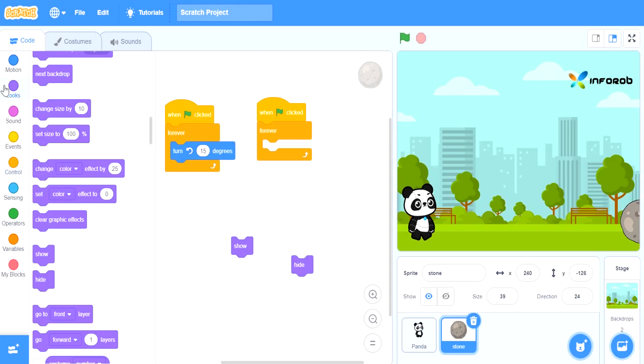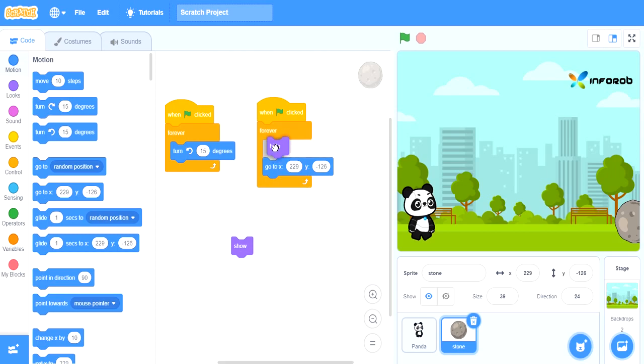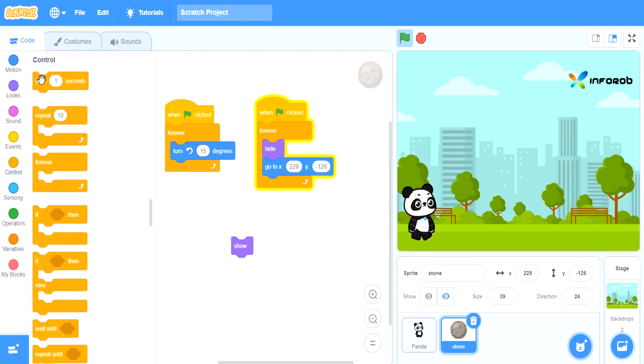I want to fix the position, so I will go to motion, use this one, go to x 229 and y minus 126. Okay, here. Whenever the program starts, the stone will disappear, and we will give a delay of a second. We added a delay, then a show.